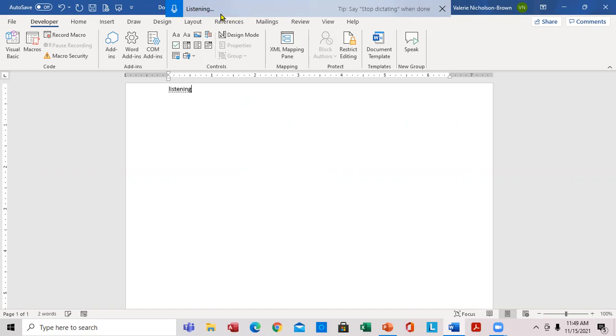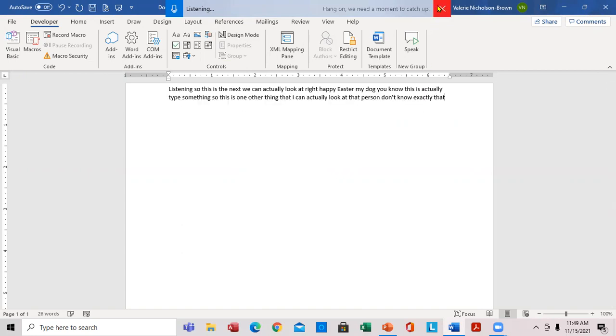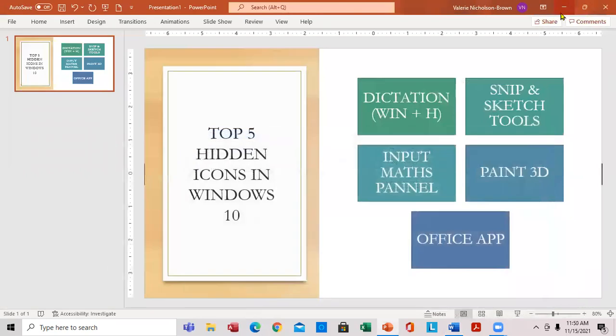So this is the dictation you can look at. Each time I talk, it actually types something. A lot of people don't know that this is actually there. So you can come right here and click to stop it. All right, so that's dictation covered.